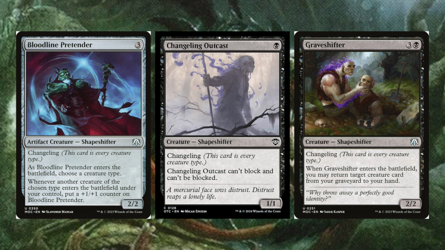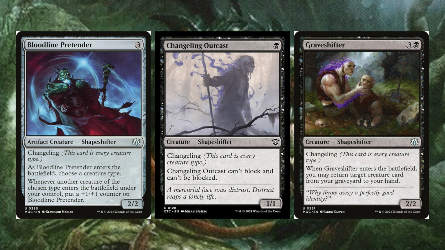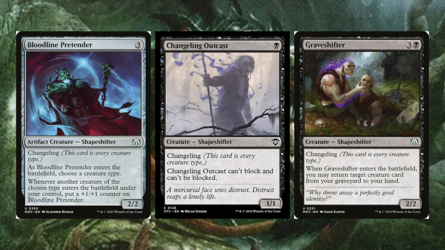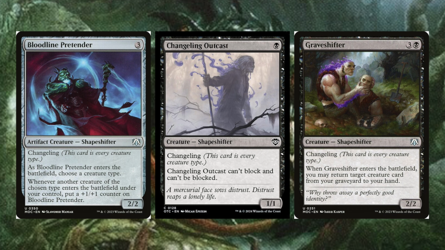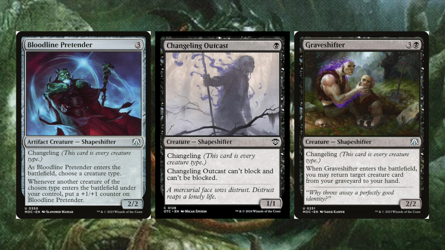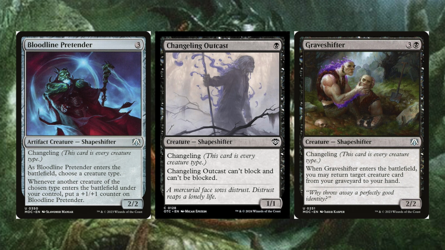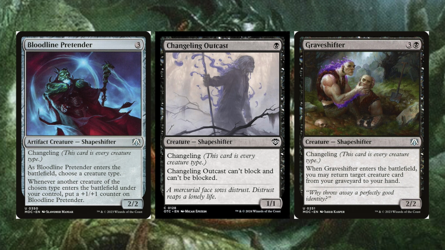Changeling Outcast, 1 black, creature shapeshifter with Changeling. Changeling Outcast can't block and can't be blocked. A great way to pump up this creature with our other abilities, making it a big threat that can't be stopped. And then Graveshifter, 3 and a black, creature shapeshifter Changeling. When Graveshifter enters the battlefield, you may return target creature card from your graveyard to your hand. Just a great way to get something back while also being able to cast a rat.